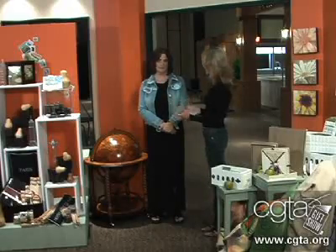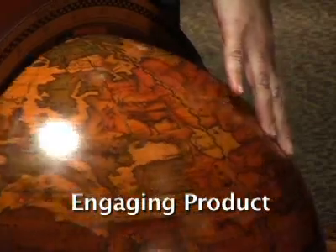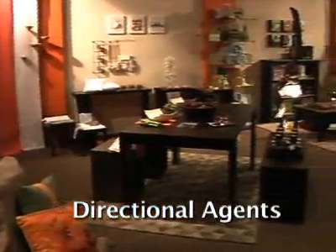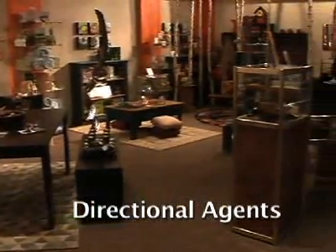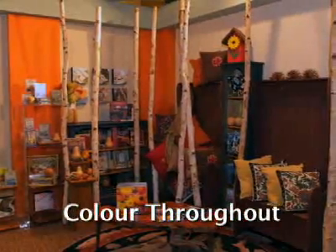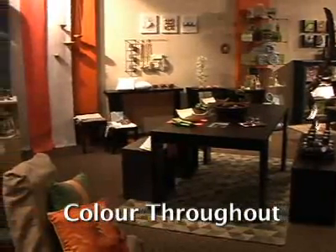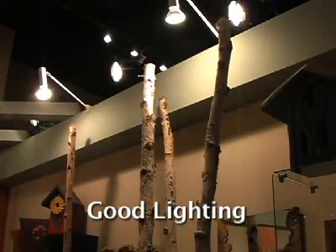To review the five elements of good traffic flow: the first is curb appeal. The second is having an interesting, engaging product at the front door — a safety net. The third is using props and furniture as directional agents to encourage people to discover the entire space, ensuring walkways and aisles are three to six feet wide. The fourth is using colour throughout the space to encourage people to go to the back of the store or to tiny tucked-away corners. The fifth element is good lighting throughout the entire space.